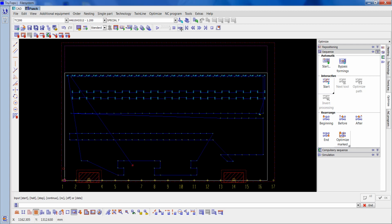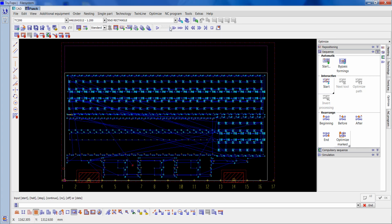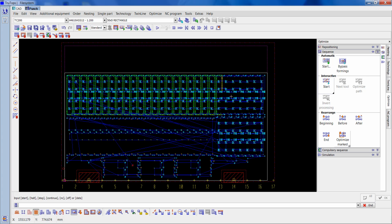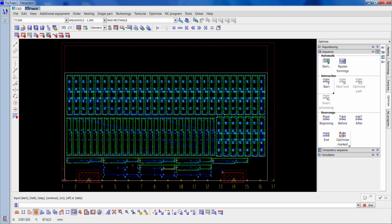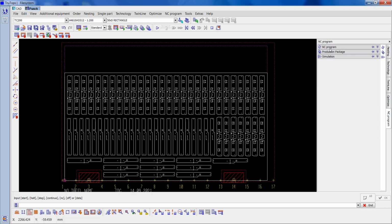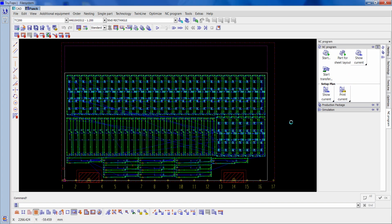I'll get up to the 5x50 and then slow it down. Now you can see the direction it's going in, so it's going to do all of that part first, then move on to that one, and then do the manual stops below on the horizontal. So that's fine. So now we go to NC as it's been optimized, and we're happy with that. NC program, start. Okay, that everything's all right.